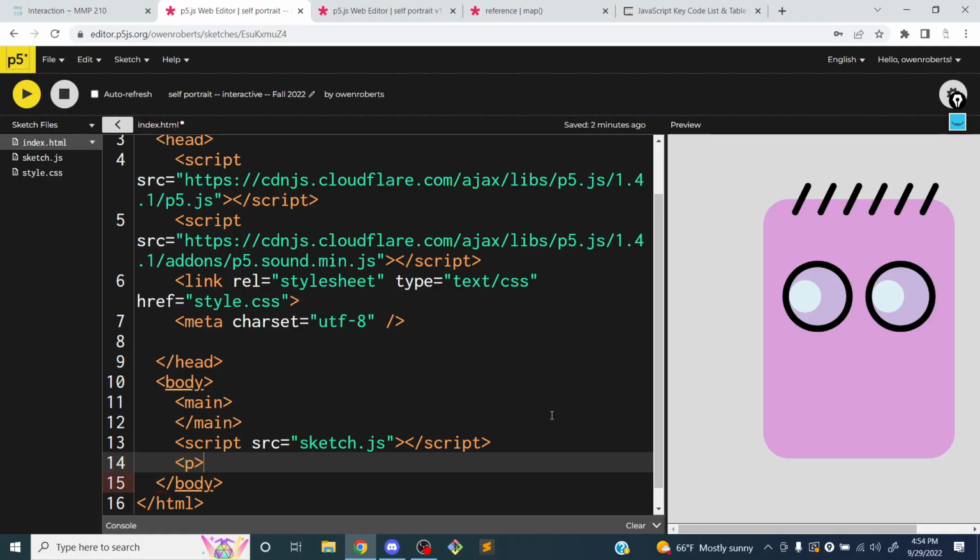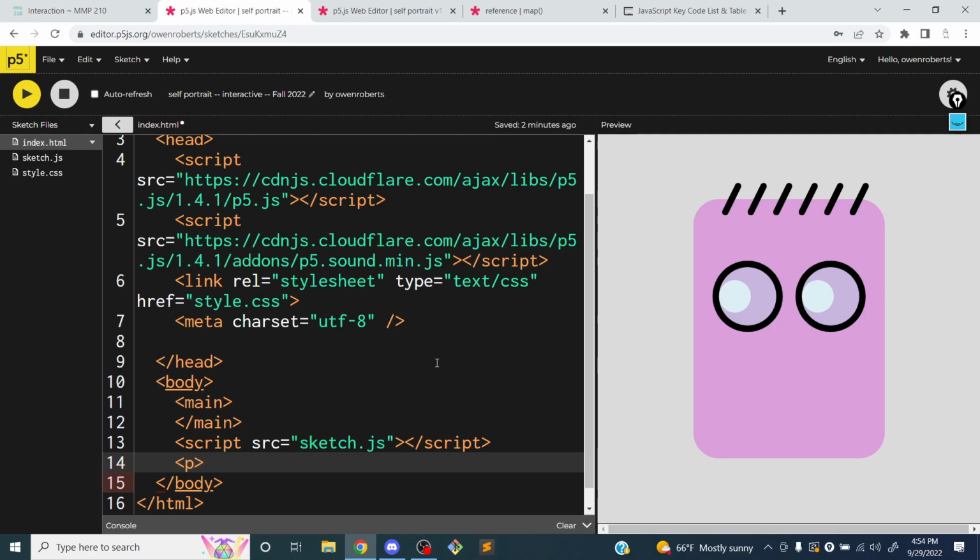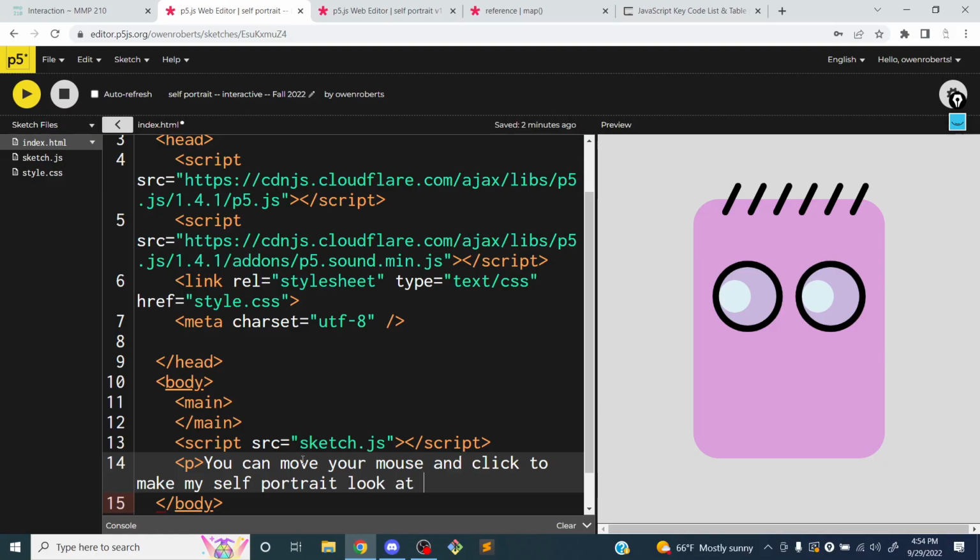And even here, I'm just going to give some framing for why you might want to interact with this sketch. So I'm going to say, you can move your mouse and click to make my self-portrait look at, I guess there's no reason they would be looking at the mouse, but maybe I'll put a little image there.